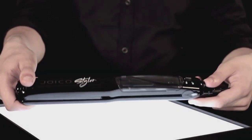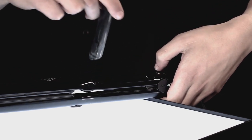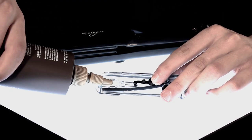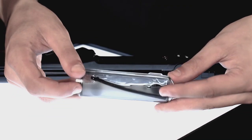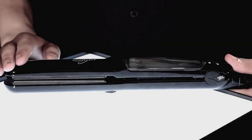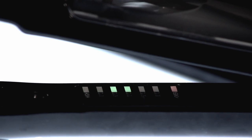Filling the reservoir is a very easy process. Simply pull back on the reservoir's release button and remove the reservoir, then pull back on the rubber reservoir cap and fill the hole with K-Pak Vapor Fuel and close it again when filled. Then press down on the reservoir until you hear it snap into place. We are now ready to start, so let's switch on the power. It takes approximately 10 seconds for the Styler to heat up. The Styler also includes an auto-shut-off feature, which means it turns off automatically after 60 minutes of non-use.